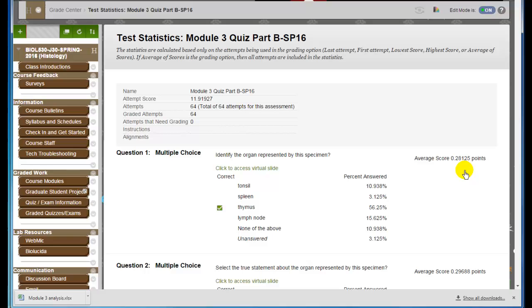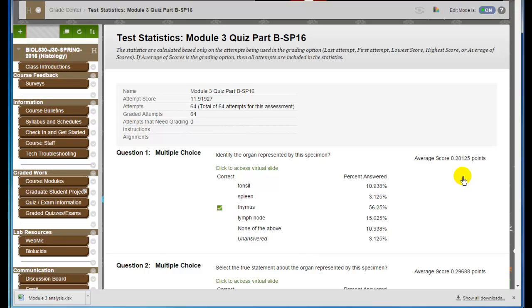There are a large number of students in the class that did very well in Module 3, but there's still a good number that are not doing so well. And in my experience, I would say it's because there's not enough time put in for study, and they're not approaching these Part B questions by thinking and trying to integrate information. So let me see if I can help out as I go through here.